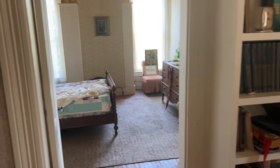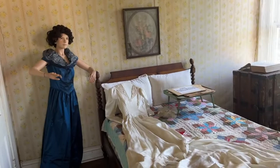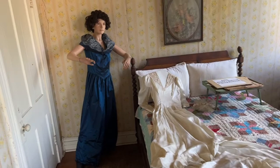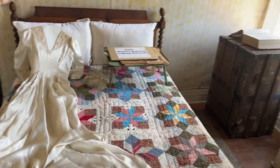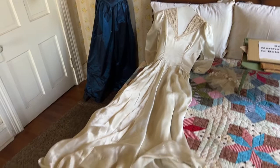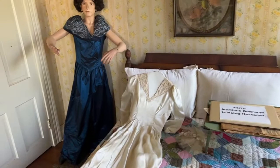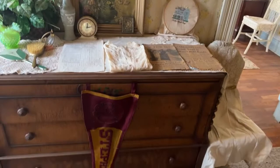Behind you, that's Martha's room. Several of her high school classmates would come and visit and tell me different stories. This was her teenager room, her bedroom. We got it back from DC. That's her wedding dress — her first wedding — and that came from one of the family members. This is the original bed. It's unbelievable to have that much history right here.